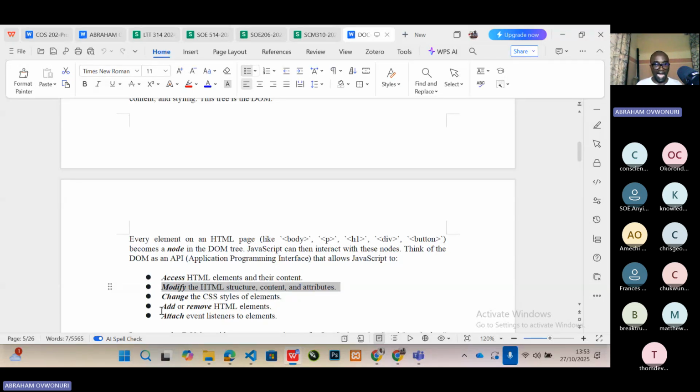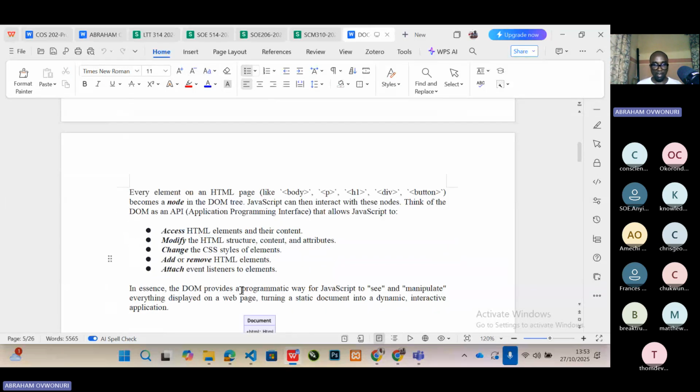JavaScript can add or remove HTML elements. JavaScript can also attach event listeners. For instance, if you click on a button or the size of your screen changes, we may do it today or in our next class, you will see the power of what JavaScript can do.